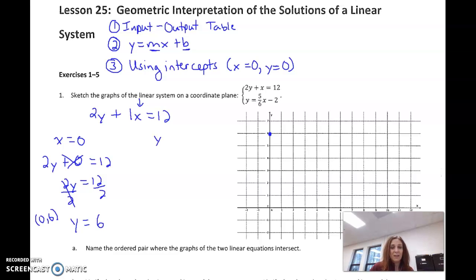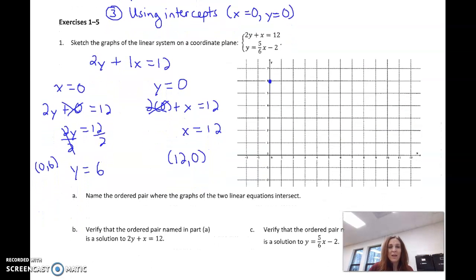All right, then we do the same thing here, but we're going to put 0 now in for y. So now I'm going to plug it right here, and I'm going to go 2 times 0 plus x equals 12. Well, 2 times 0 is just 0. If we add 0 on anything, it doesn't change. So I just get x equals 12. So I can think of this as the ordered pair (12, 0), because remember, x coordinate, y coordinate, or I can know that when I plug 0 in for y, I go to my x-axis at 12, and I know it's hard to read, and I can put a dot.